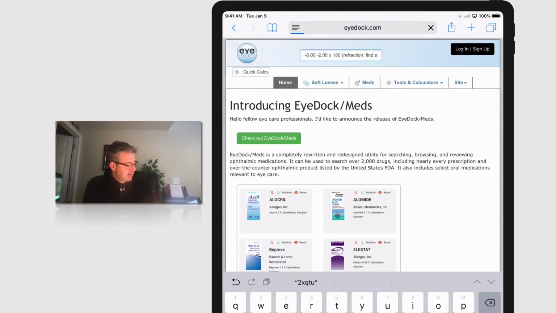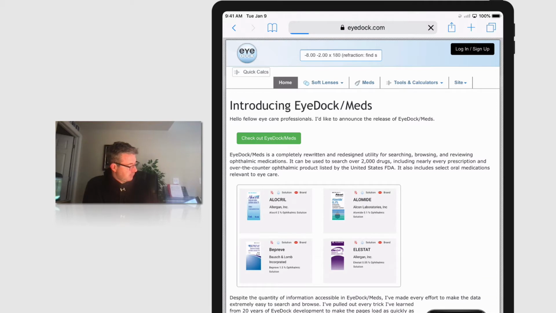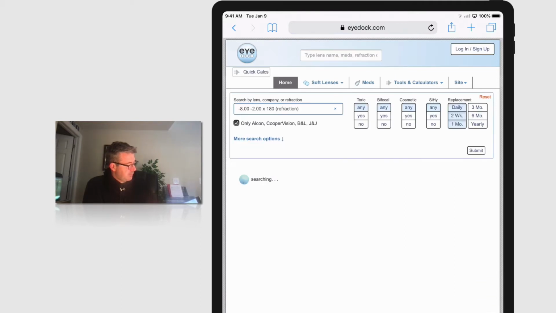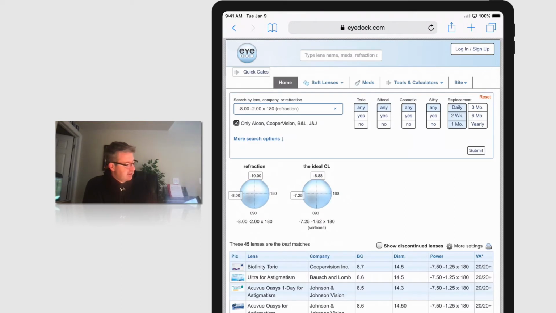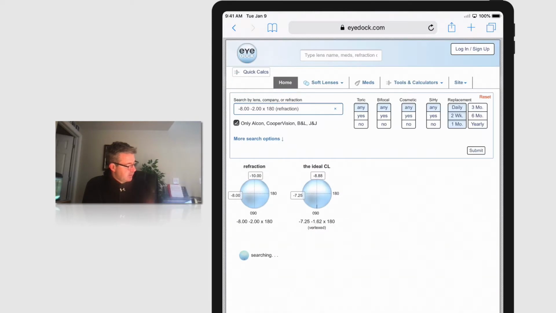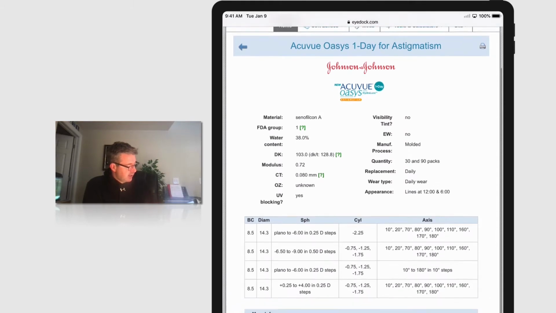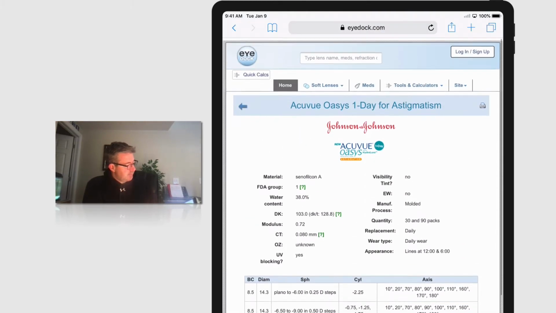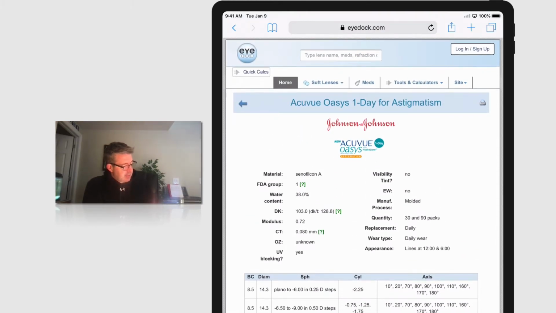Click Find Contacts. It will vertex that. If it was in plus cyl, it'll transpose it. It'll find reasonable options. And then if we want to see the details of any of these, we can click into it. I'll click on the Oasis for Astigmatism, and it can look at the powers that it comes in. But today, like I said, I want to look at medications.